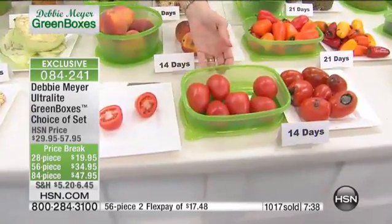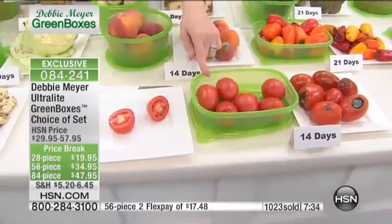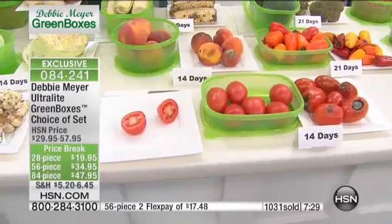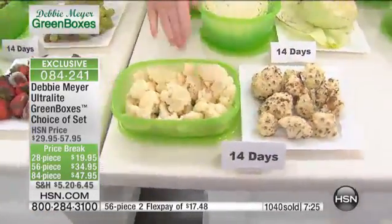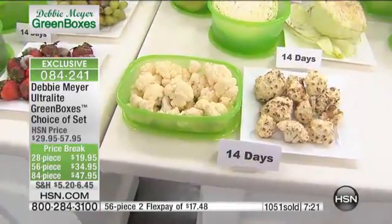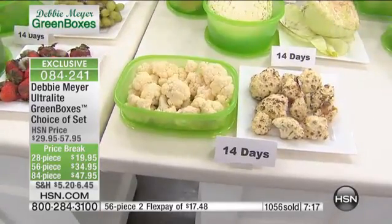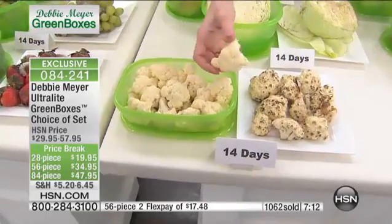One of my green boxes is the gift of saving money because they don't have to use it for the same thing. Sure. You know this. Once the tomatoes are out, tomorrow cookies can be in it. It doesn't matter. Yeah, anything. BPA-free, made in America, save money, save food. No one can afford to waste food. I don't care who you are. I don't care who you are in the world. I don't care what your economic status is. Wasting food is not a good idea ever.